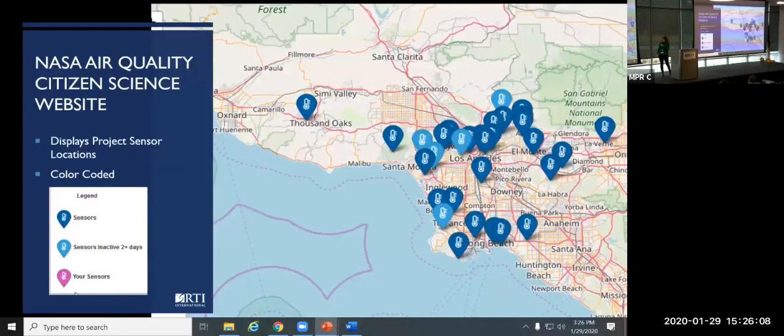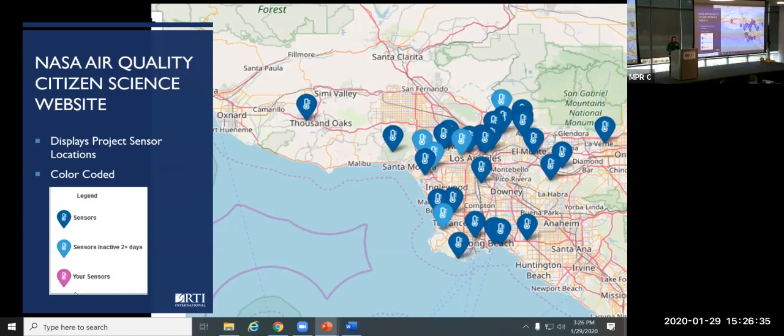So I'm going to show you the website. This is what it looks like. But one of the things that we need you to do in order to get you into this website is that after you perform your registration, you're going to get a confirmation email from Purple Air that your sensor was successfully registered. If you can forward that email to Carmen, we will make sure that we get you in this system, and we'll send you back information on how you can log in and what we need you to do after that.